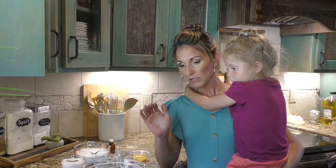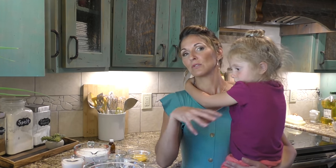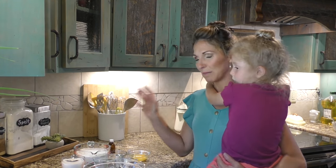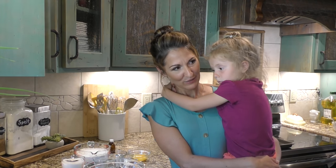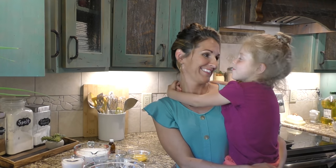And this recipe I actually found online, so I'll just link it down below for you, because the recipe I usually use goes in a pan and you put crumb topping on top, and that is really good. It's one of our favorites, but I wanted to do something different, you know, just do something pretty. So that's what I'll do right now.